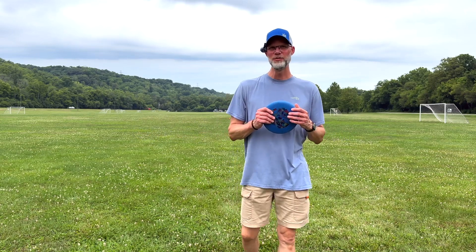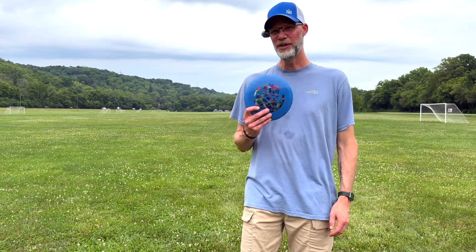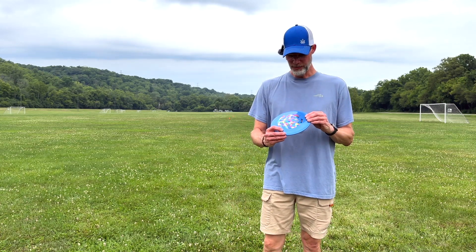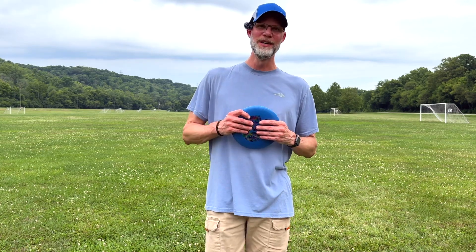So the Gorgon — however you want to say it — is a great disc. I'm definitely bagging this. It's a nice understable disc, has a nice turn to it, you can see the S-turn there. The first time I threw it, it went tremendous — further than I was trying. I will have to figure out the distance on it, but I will definitely be putting it in my bag and using it along with the Roadrunner, the Sidewinder, and the Mamba as some of my go-to distance drivers. It is on the higher end of speed I use, but I think I'll get used to it. I encourage you to go ahead and get one of these and give it a try. If your speed isn't quite up there yet, try the Roadrunner or the Sidewinder — I'll put those links below. I hope this review was helpful, thank you for joining us, and like we always say here: go man go, get out and throw.